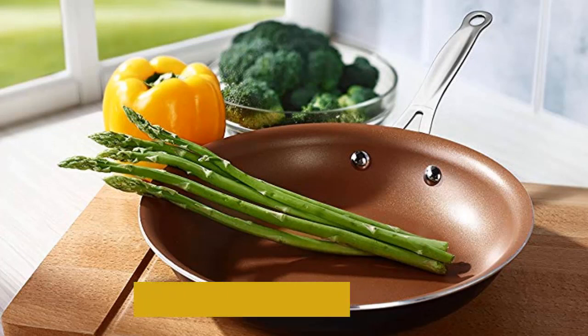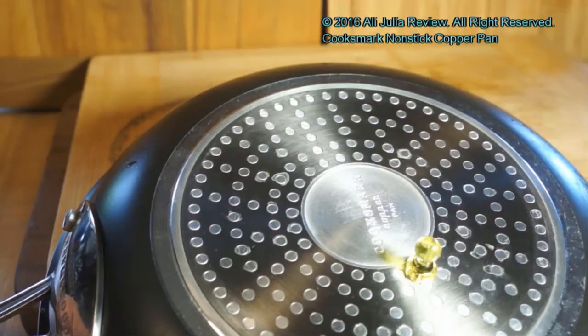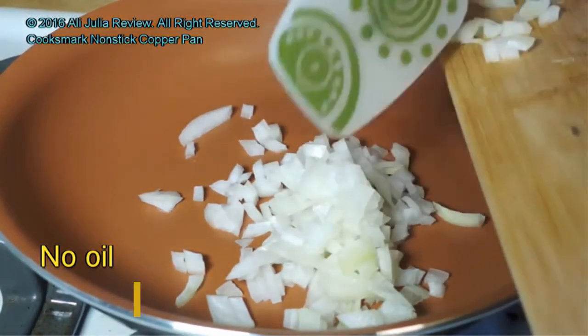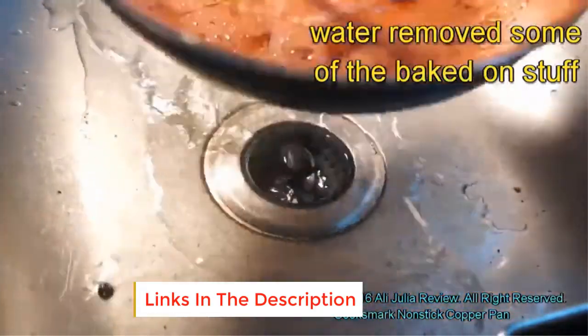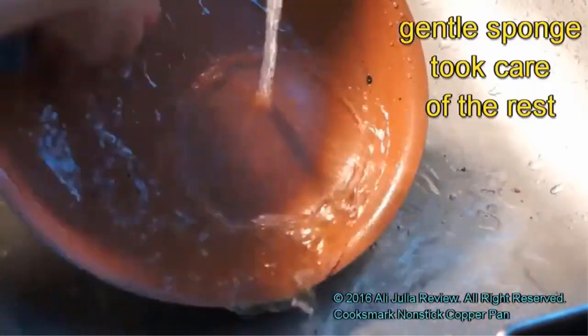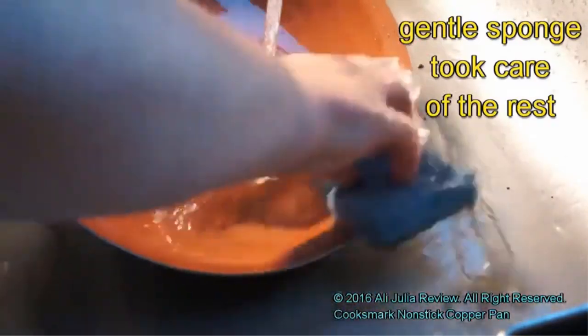The Cook's Mark's gently sloping sides are perfect for cooking and flipping omelets, and the sturdy stainless steel handle makes it easy to wield and use. It's oven safe up to 450 degrees and dishwasher safe. It's also very inexpensive. Our one complaint, however, is that it tends to scratch easily on both the nonstick surface and the bottom — so if durability matters to you, this might not be your first choice.